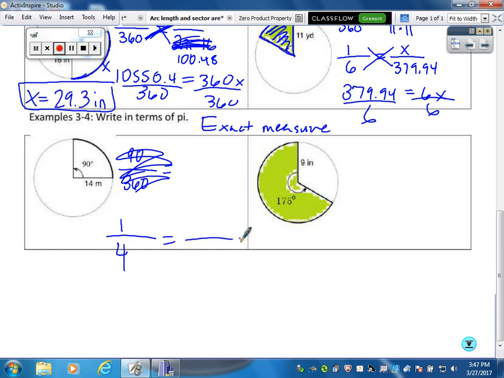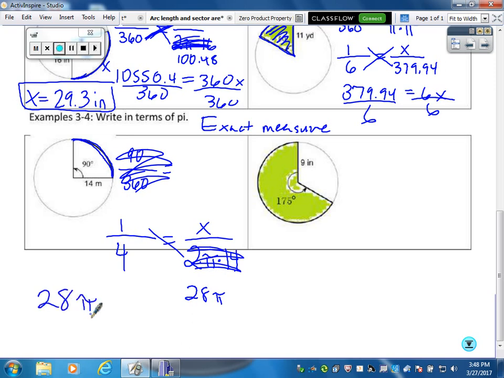That is equal to, I can tell arc length because it's bold right here. So I want to use my circumference formula. 2 times pi times 14, my radius. And I want to know how much of that it is. So go ahead and multiply what you can. We're just going to work around pi. We're going to always tack it onto the end like a variable. So 2 times 14 is 28. And then we've got pi right there. And we need to cross multiply this with 1. So 1 times 28 pi is just 28 pi.